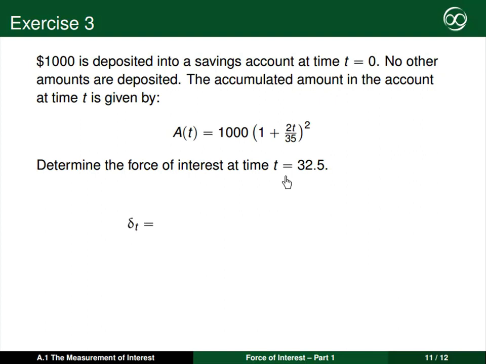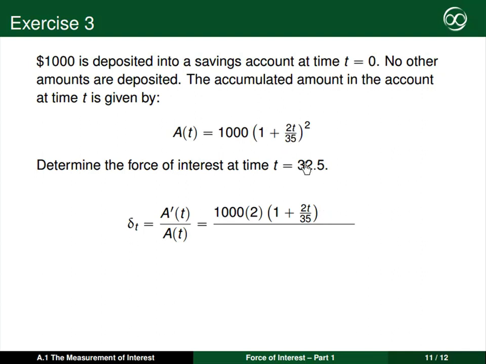Well, let's just write down what the force of interest at any time t is. It's how much the fund is changing at time t, that's the slope, divided by the amount invested at the beginning of that period, which is a of t. So it's the derivative of a of t divided by a of t. For the numerator, we just have to take the derivative of this function. So this constant stays. I bring my exponent down, that's 2. Then I have this stuff, and I take 1 away from the exponent, so 2 minus 1 is 1. And now I have to apply the chain rule.